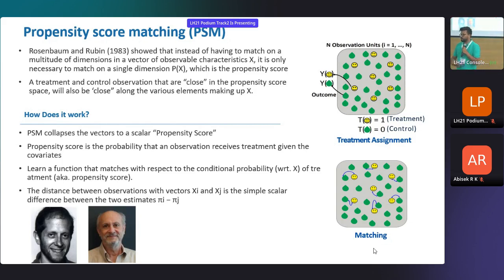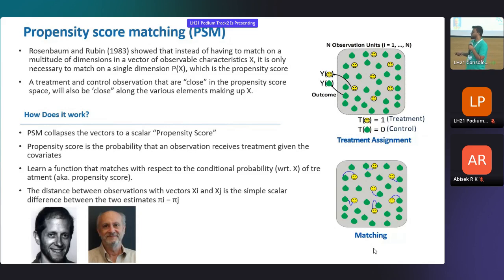So this is sort of what Thiras was alluding to a bit. Let's say we have a bunch of these, let's call the green ones the controls, and only the yellow ones are the treatments. So the job of the propensity score is to find the corresponding pair of a control, or a counterfactual, for a given treatment, right? So what you do is use any classification algorithm. Popularly, logistic regression, but you could use other methods as well.